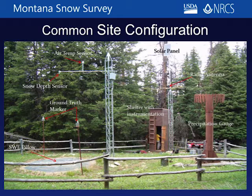The snow depth sensor is here on the end of this pole. It uses an acoustic signal that shoots down, and based on the rate of return of that signal, we correct for air temperature and get the depth. We have an air temperature sensor and a solar panel up there, so everything's off the grid. Our last site that we had on line power, we took off line power because Glacier National Park killed the power to it this summer building a bathroom. We didn't know they were doing that, but found out. And Meteor Burst is the way that we communicate as well.